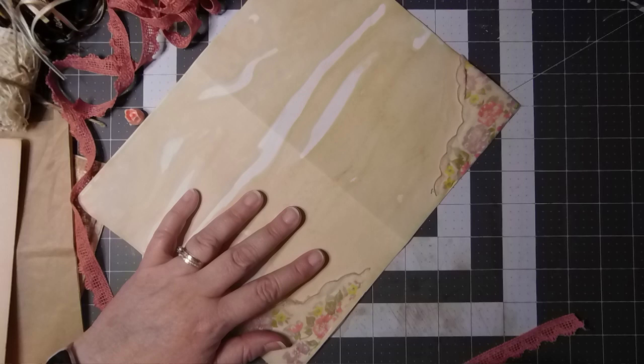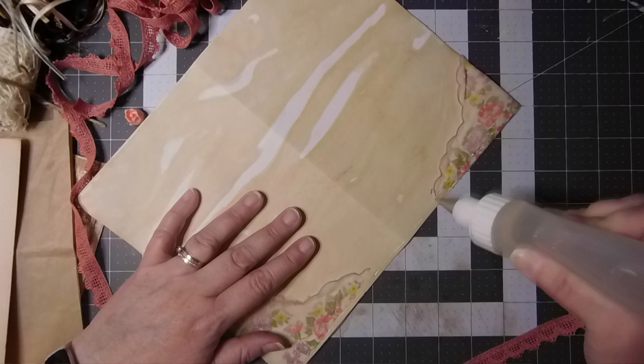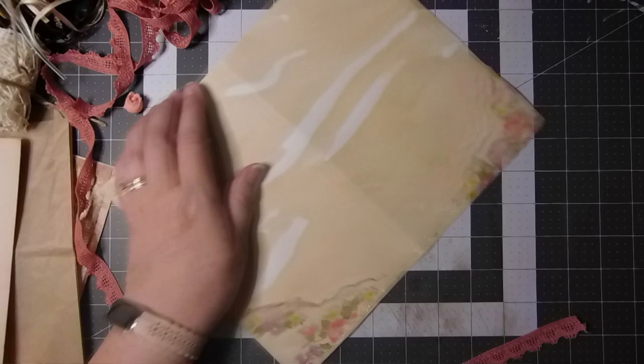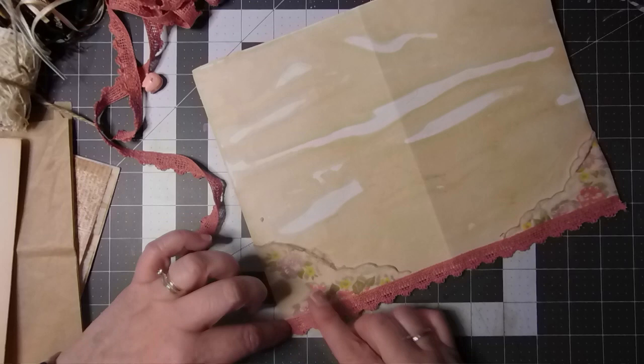Maybe I have one that's a little more sheer, although I don't really want sheer. Okay, all right, let's go and come back. Can't talk, concentrating. And I think I'm gonna leave this hanging off the bottom because I really like that effect. So maybe a quarter of an inch up. Like that. And it's a little raggedy here, and that's okay. That's part of using vintage.